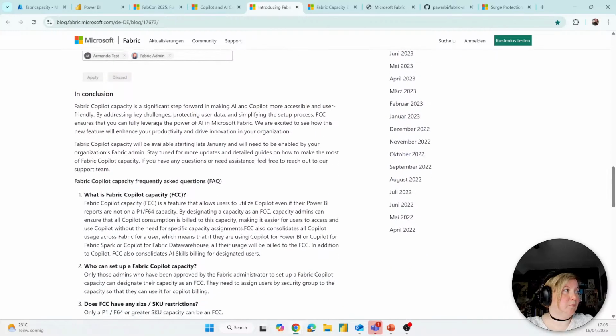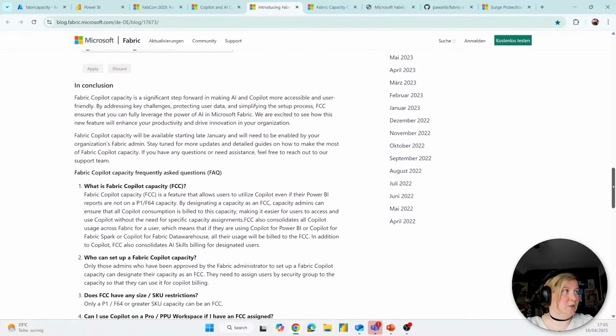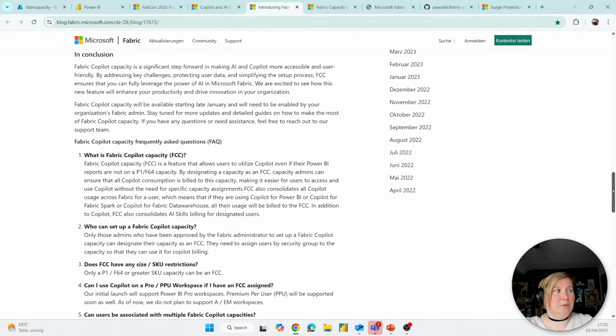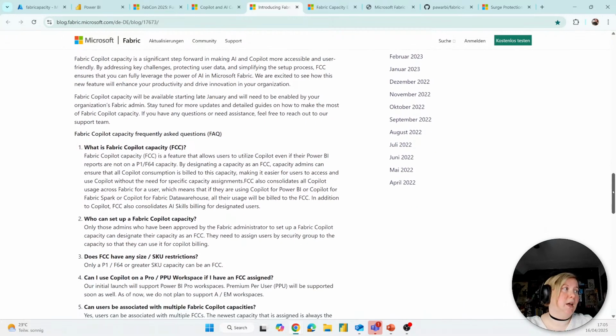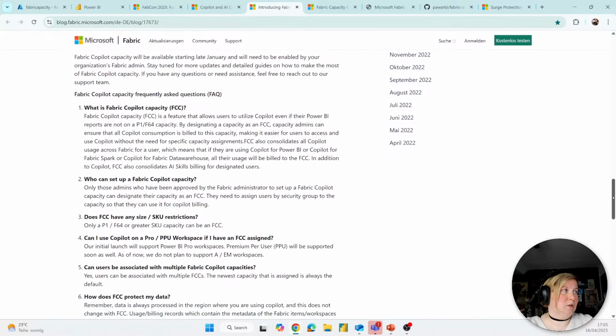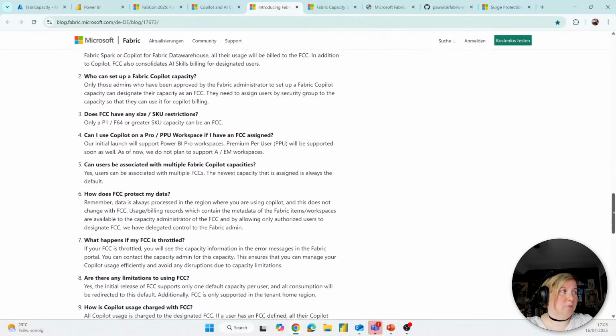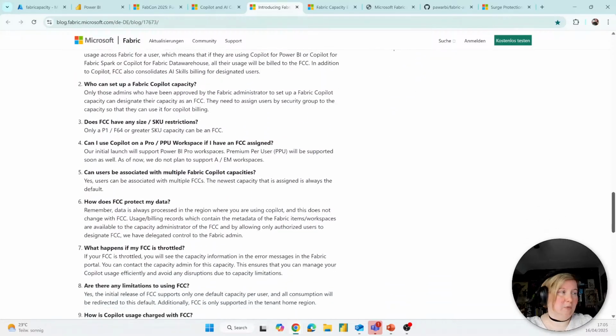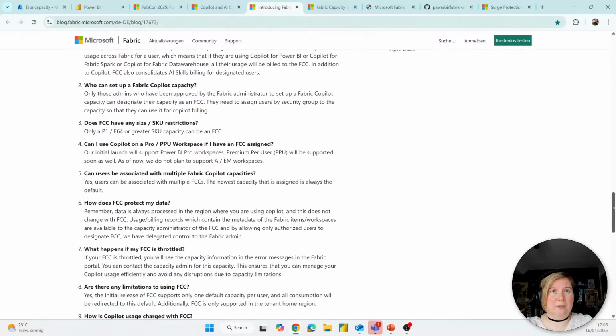And also we have here some FAQs where you can see who can set up a Fabric Copilot capacity, whether FCC has any size or SKU restrictions, and so on. So you have some limitations here, and some very interesting information about FCC.